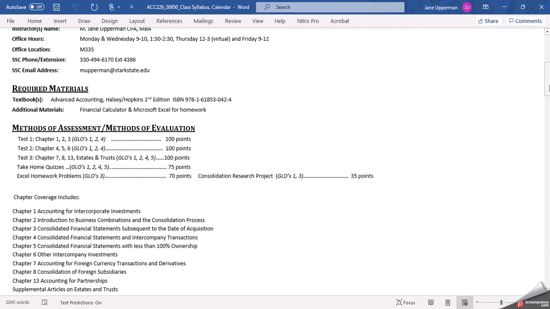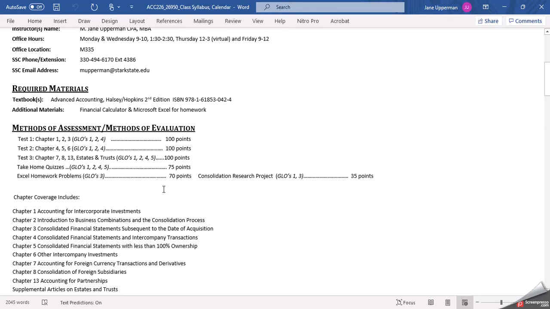The test is timed. I believe it's set at 2 hours. So that should give you plenty of time, again, to open and to save. I mean, sometimes students will have some technical difficulties, but for the most part, it runs fairly smoothly. So that'll be how all 3 tests are. Your final is not comprehensive. It's just over the current test, or your final test, which is test 3. And that actually is your easiest test. Test 1 and test 2 are your hardest because those are all on the consolidation chapters, which again are the harder part of the course.